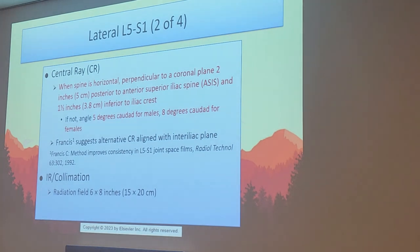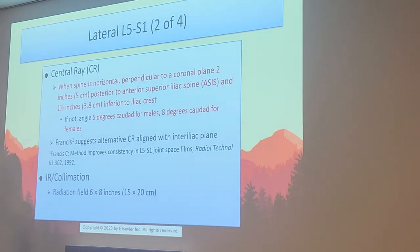Good Lord. Radiation field collimation, 6x8 at minimum, guys. 6x8 with a nice tight collimation. And on this one, once again, please do not leave that field open on that 10x12 cassette. That's going to really degrade the overall quality. This is an even thicker area to penetrate than the regular L spine. It's one of the thickest points of the body. So typically you're going to really crank up your technique. I always do like 90 or even 100 mAs on some people. So good tight collimation, use that lead shield behind the patient, and make sure you're centering spot on. It's going to optimize that open joint space for you.